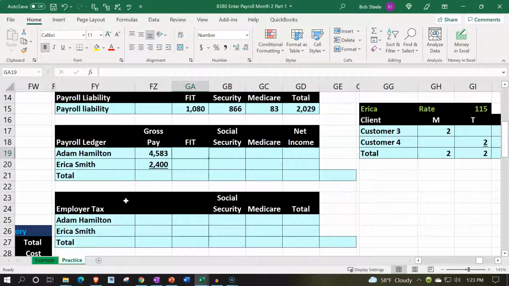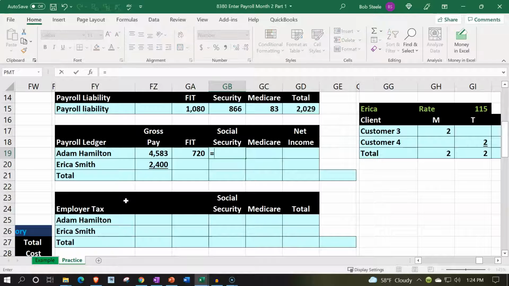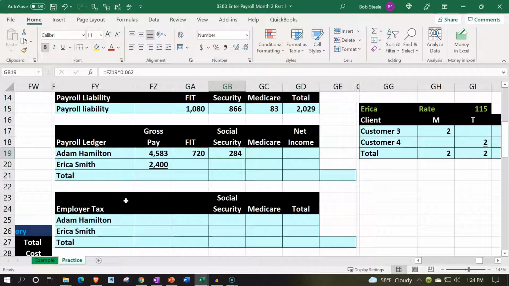And this is the one where it's quite useful to have software to help you out, because you got to look up tables and whatnot to get the proper FIT tax on it. It's not a flat tax, can be confusing. Software is useful to double check on it. We're going to just put 720 for our purposes. We're going to then calculate the Social Security. Employee portion would be based on the gross pay times 0.062. That's usually more of a flat tax, so they might increase the rate over time and whatnot so they can actually pay off the Social Security thing. But in any case, it's usually more of a flat tax, but it does have a cap on it at some point.